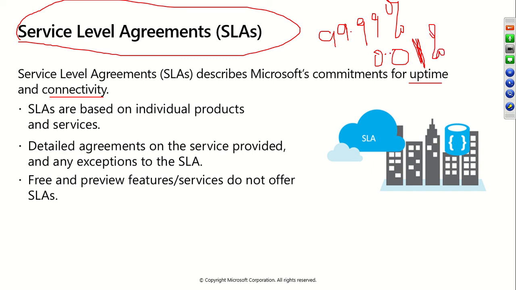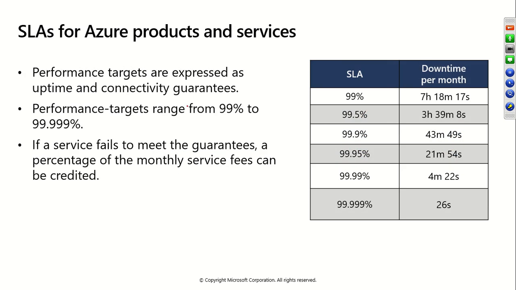So it means that in a year, if you convert this by multiplying by how many hours in a year, that will tell you how many hours the server will go down. If you convert how many seconds are in a day and multiply it by this percentage, it will tell you for how many seconds a Microsoft service or particular resource will go down. So the SLA is provided for you. Even before you buy the service, you can preview the SLA, know what you are buying or what you are paying for. So you can see these are the SLAs available.